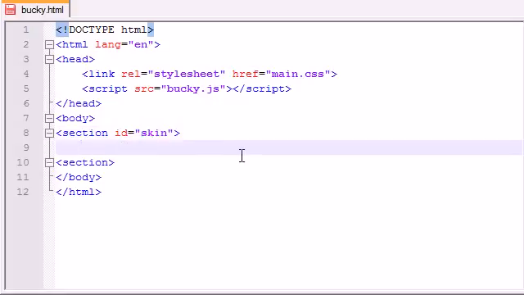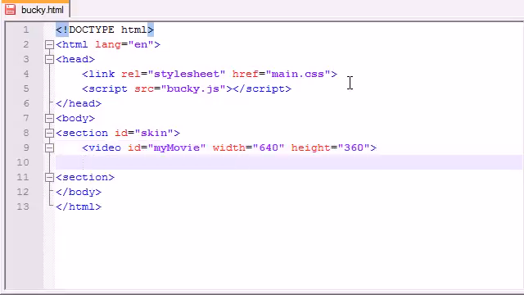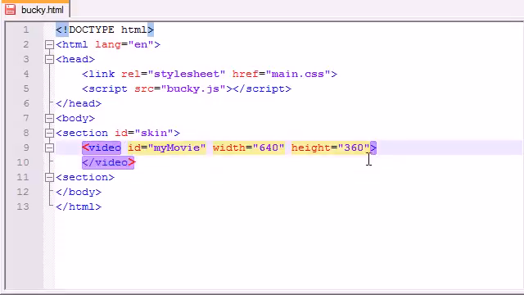Now what we need to do is embed that video. So I'm going to hit video, and I know I showed you guys one way to embed a video on your website before, but I'm going to show you an alternate way right here. So video, let's give this an ID of my movie. I'm also going to give it a width of 640 and a height of 360, because that is the YouTube default and I like those settings. Now I'm going to end this video tag, and you're saying, okay, that's nice, but where do we give it the source? Are you forgetting an attribute right here?